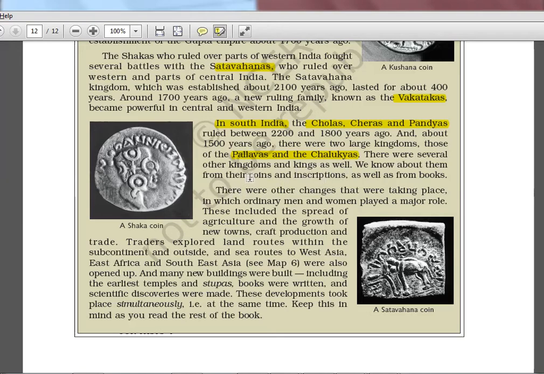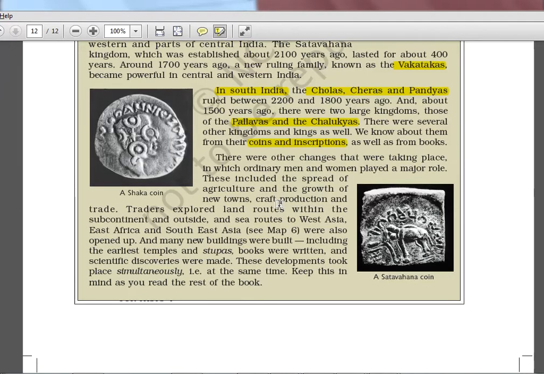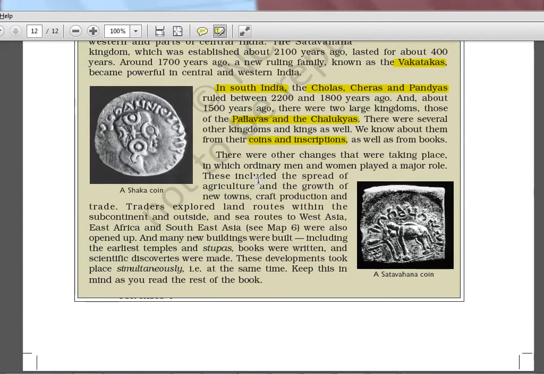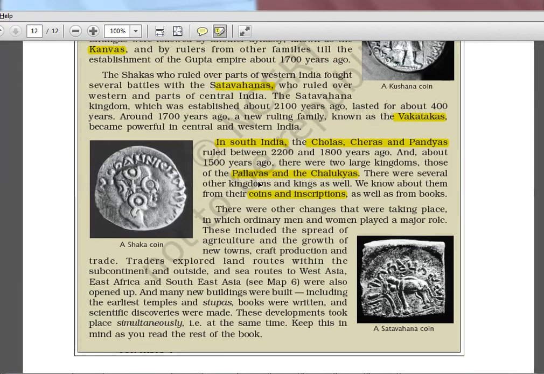Now they had their coins and inscriptions. That all we see when we learn Kushanas. Kanishka, the ruler, is very important. Kanishka even presided over the Buddhist council. Not presided, he organized it. The president was someone else. Okay, so these are the basic names of the different kingdoms which we have to deal with in all the 7th, 8th standard or 9th standard, and we will be doing all of these. Okay, so I just wanted to show you this table.